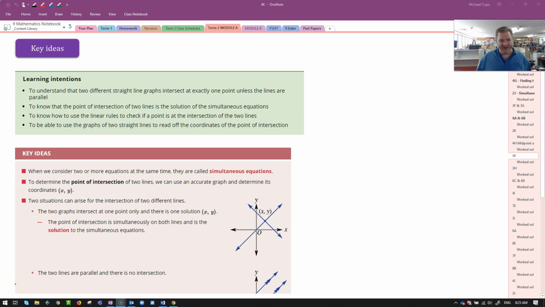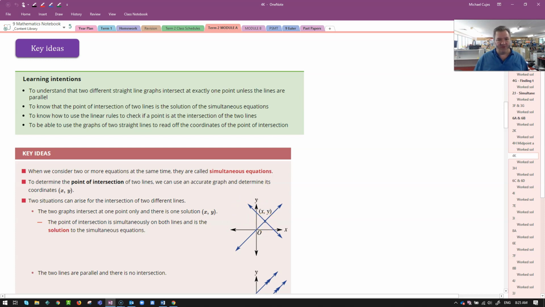Welcome back Year 9, exercise 4K today, looking at solving simultaneous equations graphically. What does it look like when I draw a graph of the two equations that we're given, and what does the solution look like? The whole point of this exercise is that when we're finding a solution for simultaneous equations, what we're actually doing is finding where the two lines intersect.